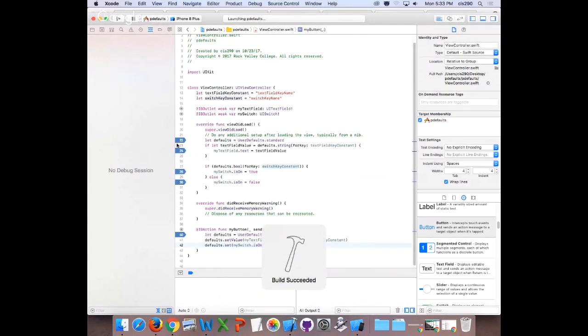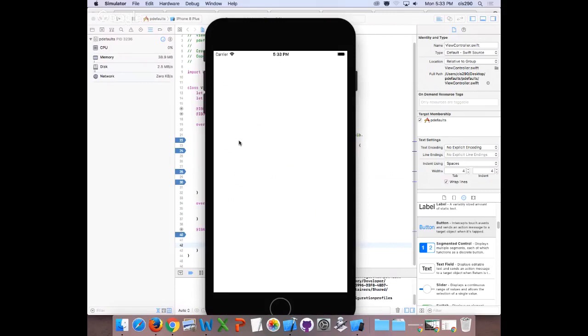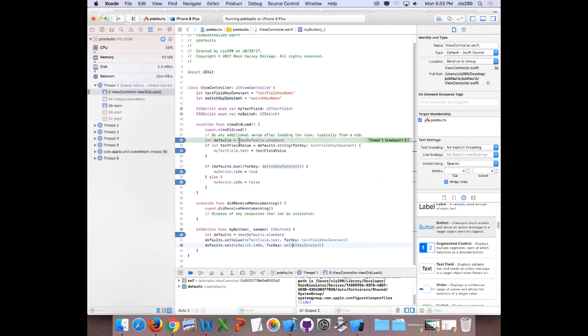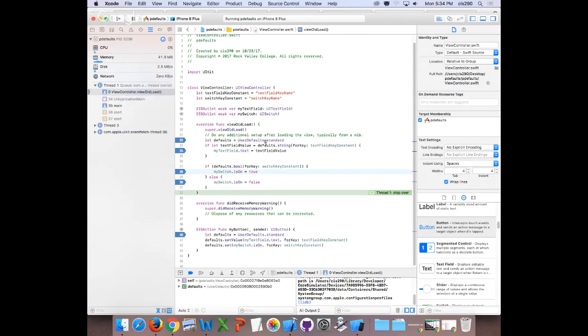Now it should say it's saved because I hit the save button. It should be on now when it runs. So we'll step through it. There you go. Switch key constant is true. So the switch is on.